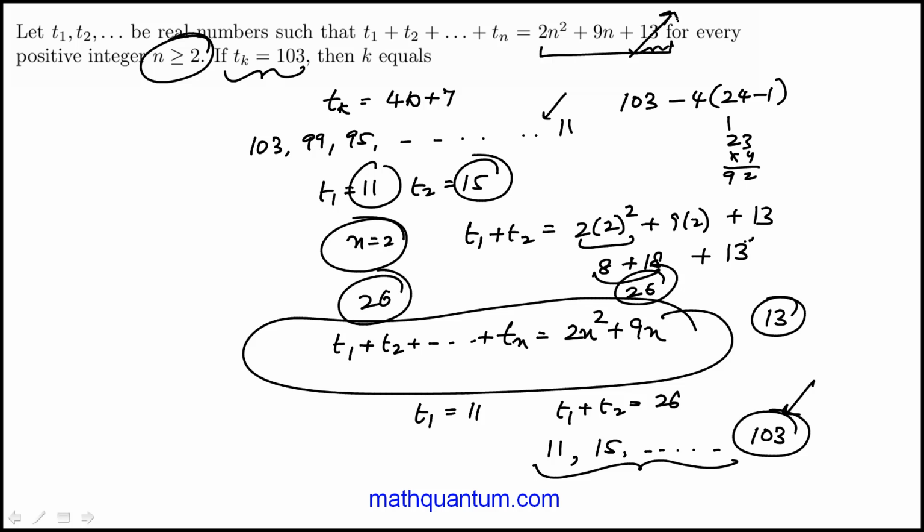That 13 doesn't belong there, and they've kind of jammed it in. So the question is actually not consistent, at least this is how I see it. Perhaps someone else can make a comment and tell me if I'm missing something. So in my opinion, this question isn't written properly. Not something I would expect from the CAT test writers, but there are times that they are sloppy. So just keep that in mind.